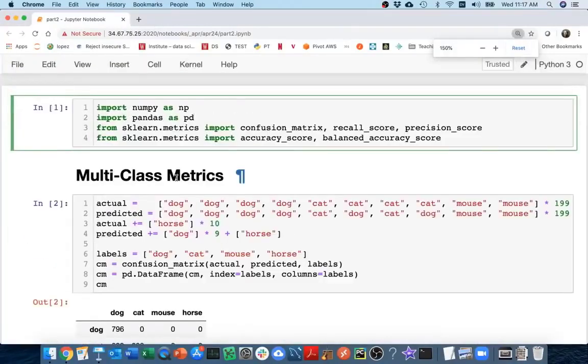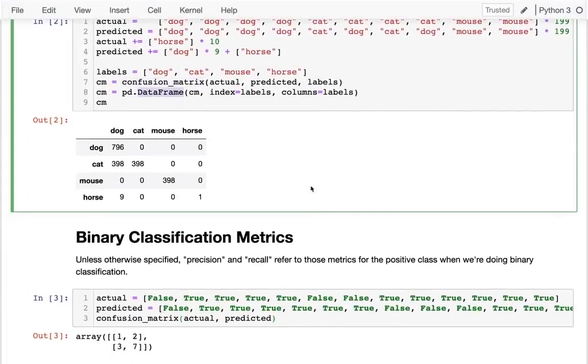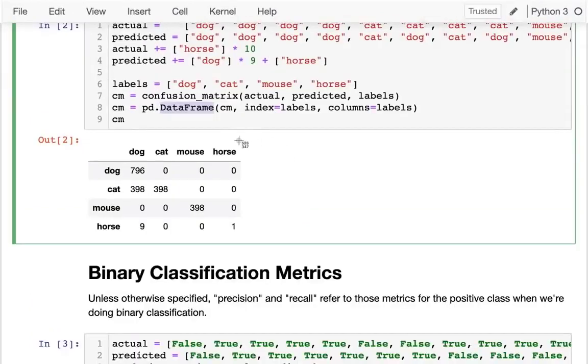And in this case, I have my confusion matrix converted to a data frame, and I'm showing it down here, like so. Kind of similar to the one in the slides, but the numbers are larger now, and I also have a horse. And so the diagonal is good. I can see this is actually not doing too bad, I have a lot of large numbers on the diagonal. I see that there's a horse problem. When I see a horse, it actually 90% of the time thinks that's a dog. The other big number that's not on the diagonal is right here. About half of the cats it sees get misclassified as dogs.